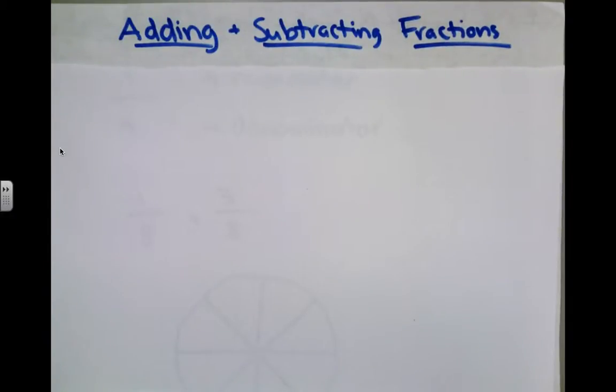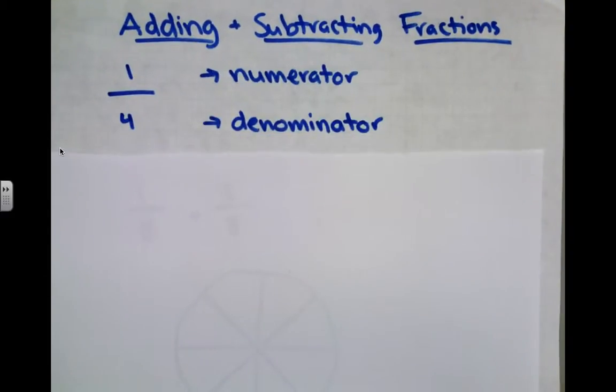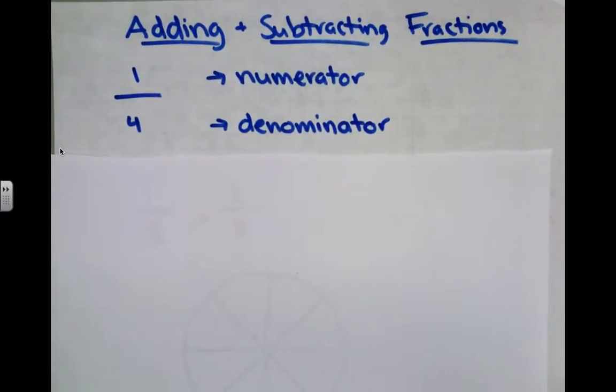What we're going to take a look at here is we're going to add and subtract fractions, some with common denominators and some without common denominators, but we're going to have to go through and find that common denominator. Before we get into that, just a quick thing with fractions, just remembering the different parts of a fraction. The top is called the numerator and the bottom is called the denominator.